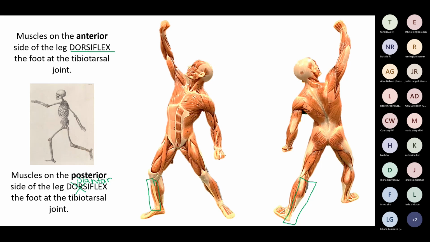So the last joint of the leg, the ankle joint, the tibiotarsal joint. Again, if you know what dorsiflexion looks like and you know what plantar flexion looks like, you can predict these rules. You don't even have to memorize the rules. We got to memorize who lives where. We got to memorize what the movements look like. That's it. Everything else is predictions.